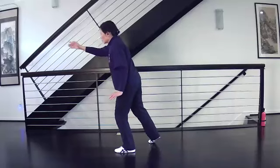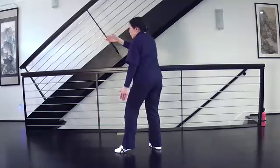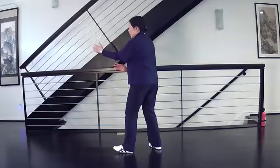Yield forward, pull in the back foot. Push off the ball of the front as you turn. Root the left heel, one up, one down.